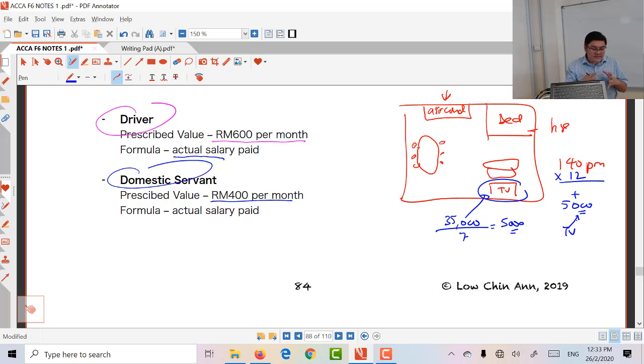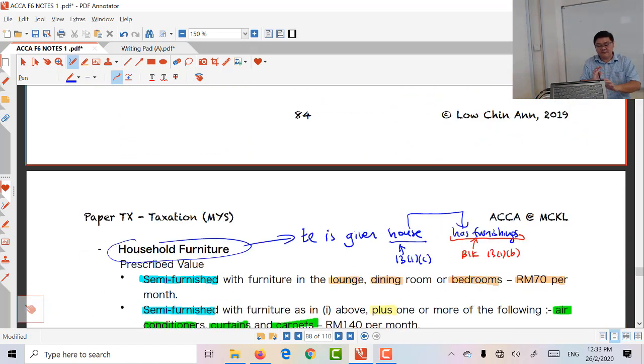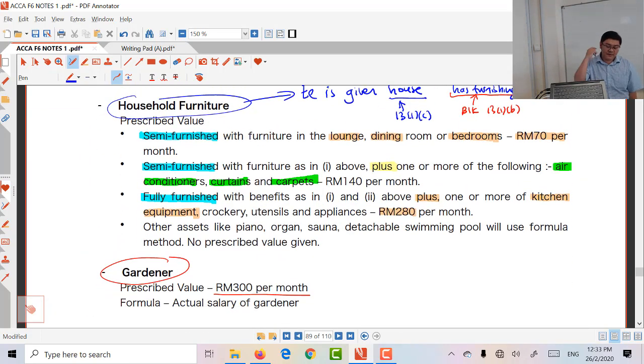That's why all these additional things in the house, if it's not covered under furnishing, you actually have to pay extra for it. That's why you say the TV must work out the value. If you got PS4, must work out the value. You got a treadmill, must work out the value. So all these things have to be topped up, okay? Because furniture doesn't mean everything in the house. That's all we have, okay?